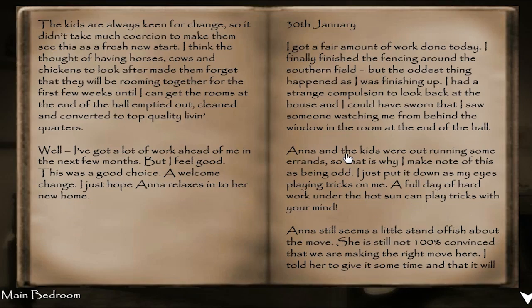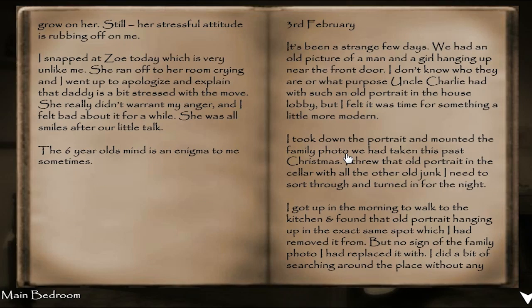I told her to give it some time and that it will grow on her. Still, her stressful attitude is rubbing off on me. I snapped at Zoe today, which is very unlike me. She ran off to her room crying, and I went up to apologize and explain that Daddy is a bit stressed with the move. She really didn't warrant my anger, and I felt bad about it for a while. She was all smiles after our little talk. The 6-year-old's mind is an enigma to me sometimes.